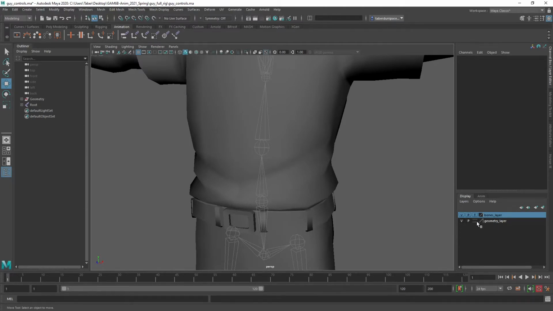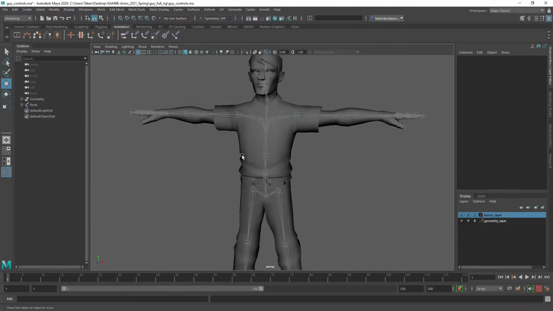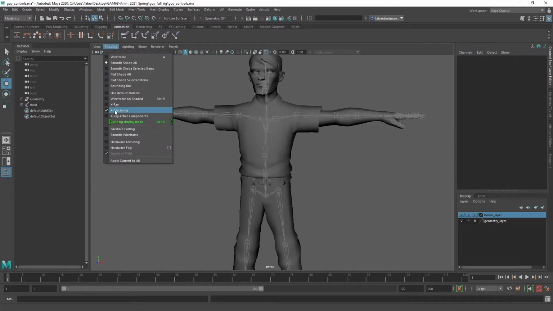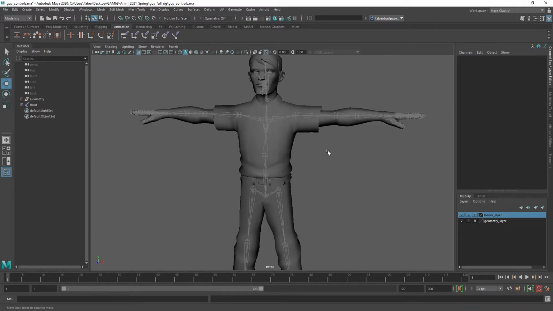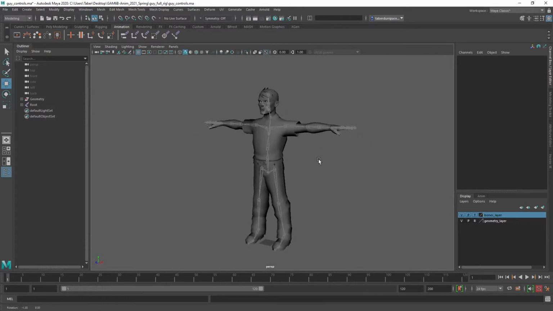And then on the geometry layer, we could set this either to template or to render. I like to do render so I can still see a nice solid rig, but I've also had it set to X-ray joints for quite a while now. So those three settings there should get you all set in this position that I'm in.